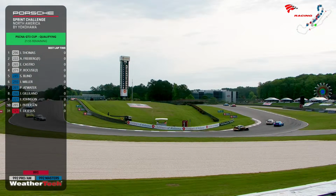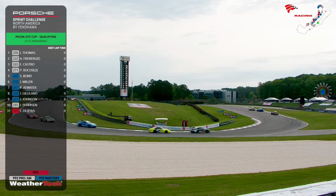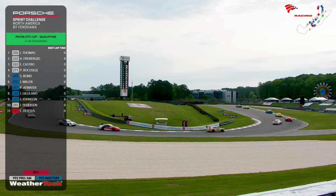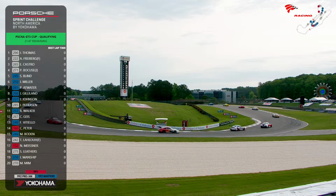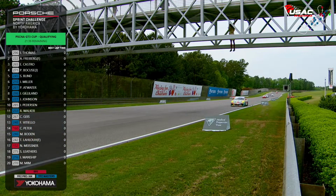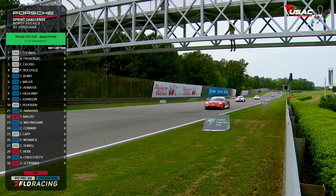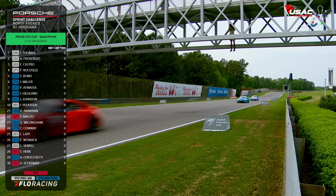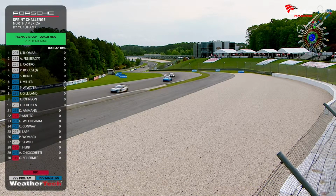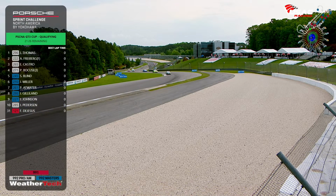Very, very odd behavior out of the GT3 drivers. You don't normally see that here in this series. So it's kind of a head scratcher for some of us. Those of you who are here at the track, yeah, this is not normal. Therese Laloux is trying to find a gap on the track. I know at least at the Cayman drivers meeting, they said find your own gap in pit road or find your own gap safely on the track. Yeah, not like what we're seeing here.